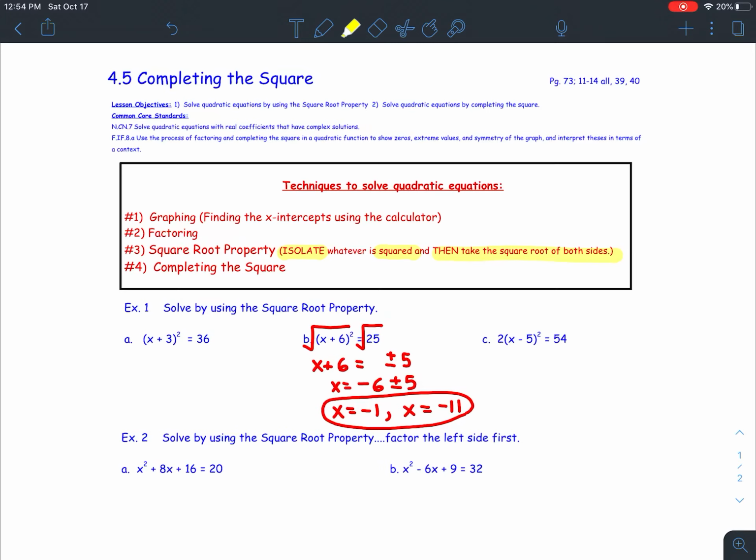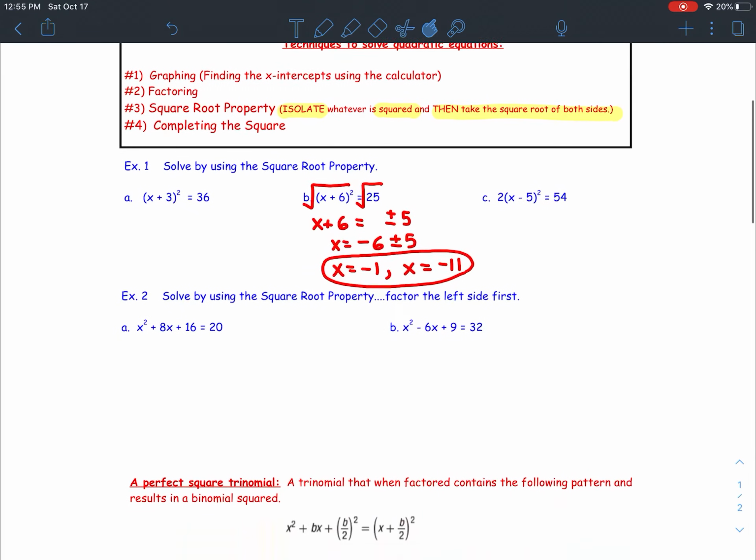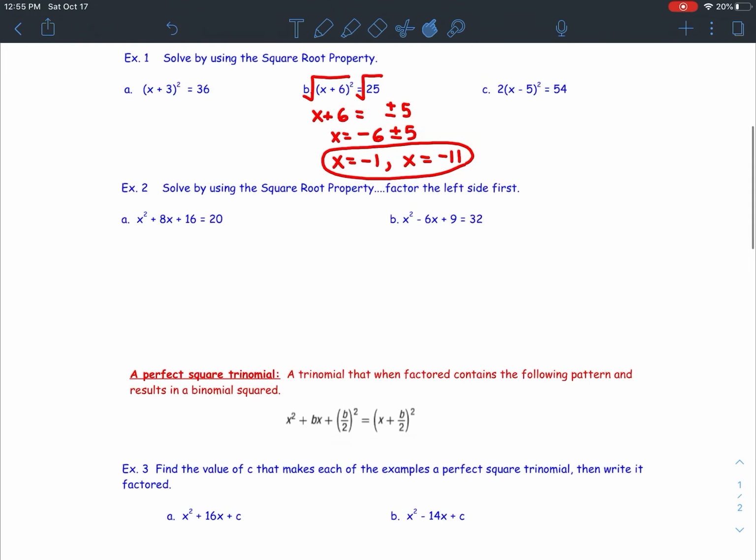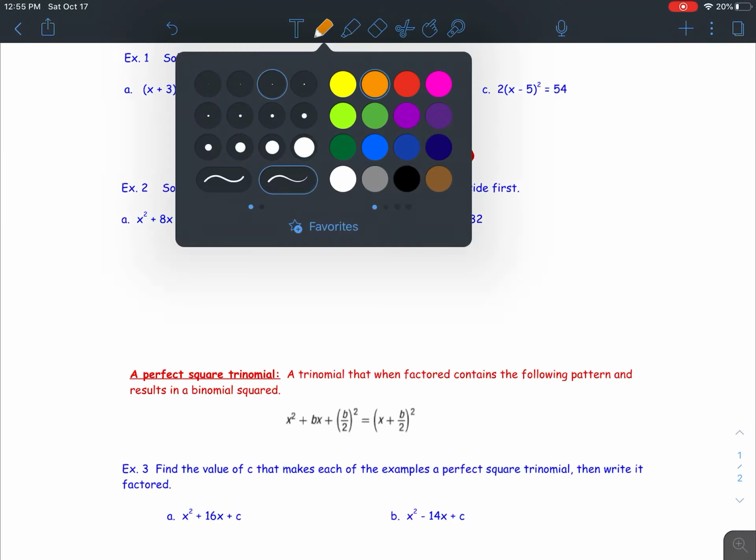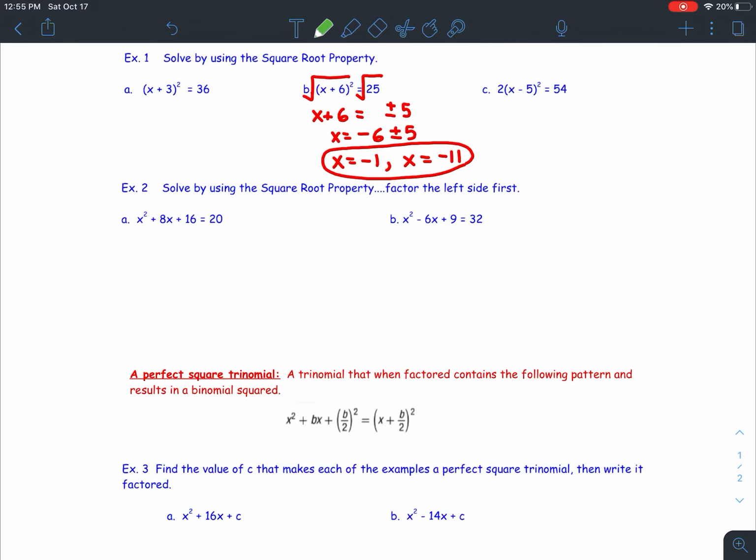Okay, this method that we're going to be just barely touching on, we're really just setting the stage for the completing the square process. I'm not going to be walking you through how to complete the square, but having talked about this front page will make completing the square so much easier when we discuss it. Completing the square is definitely the most complex of all the techniques that we will be learning. In fact, one aspect of completing the square involves something that feels like the square root property. So I want to start with that first.